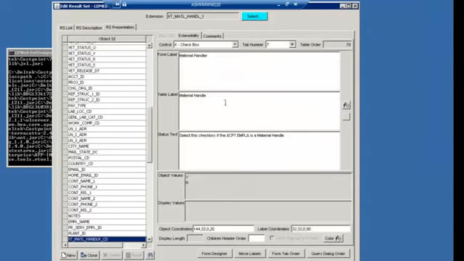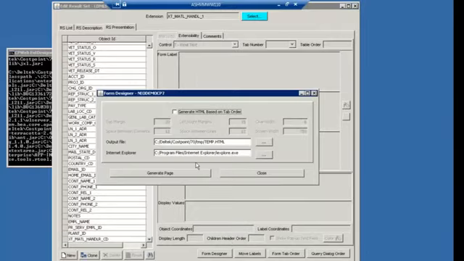And if they don't put a value in, we're going to be sending it to no. So all of these decisions get made within the extensibility, and then the title that's going to be displayed on the screen. And then I can do the form designer.